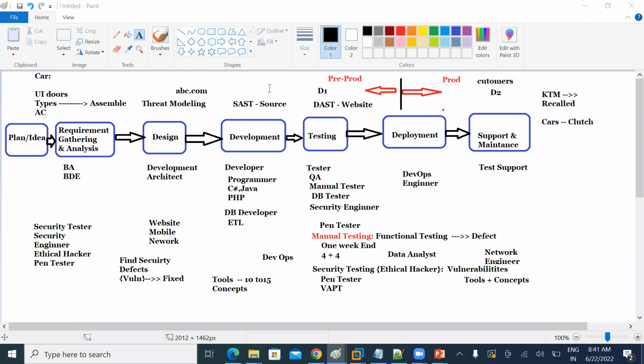Tomorrow we are going to discuss the phases of penetration testing. Assume there is some target, some website. How do you start hacking? What is your approach? And what are the tools you are going to use? That specific concept, phases of penetration testing, we'll discuss tomorrow along with the revision of this session. Then we'll have a quiz. Don't worry about severity, priority, defect. I'm going to revise those concepts again when we discuss manual testing in the weekend.